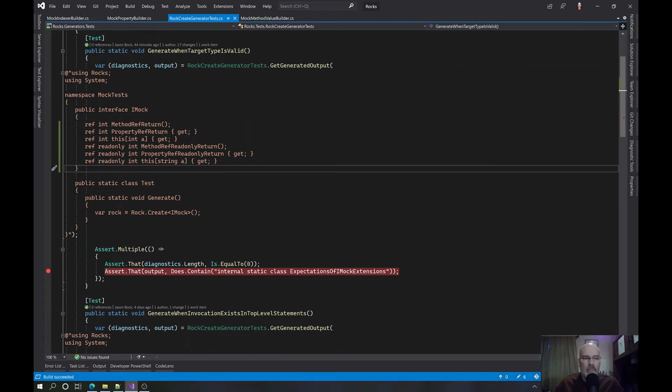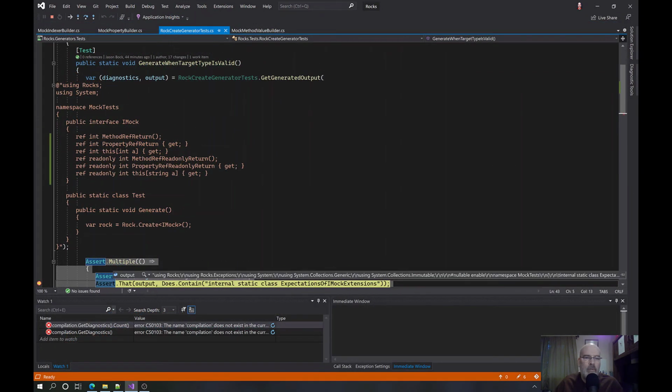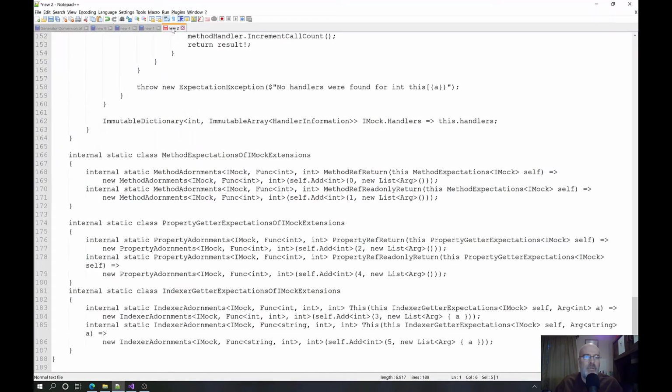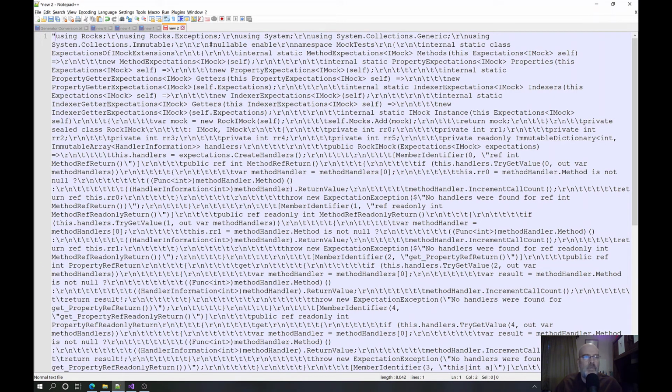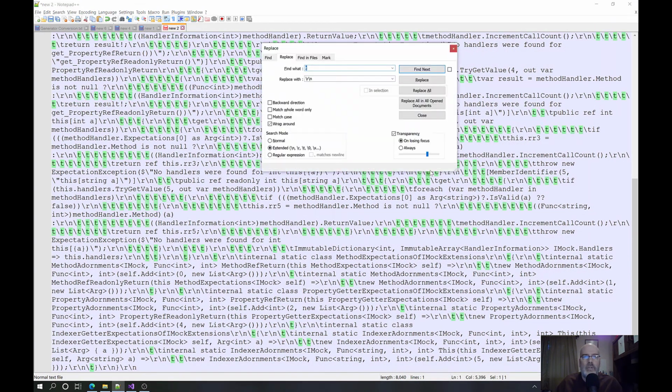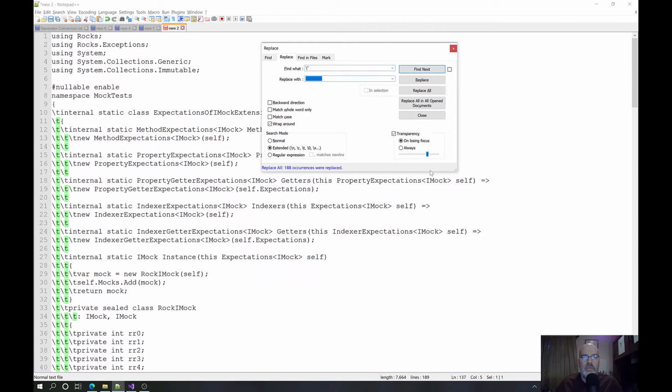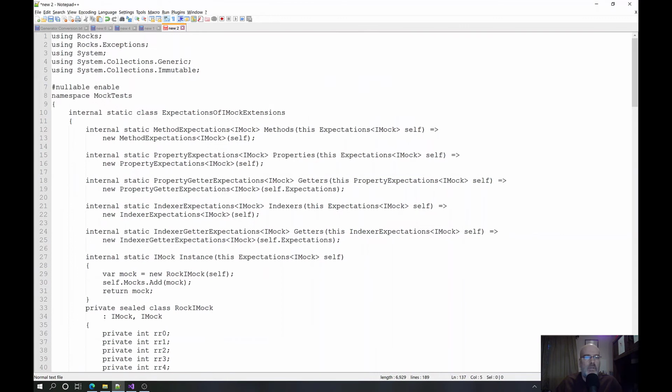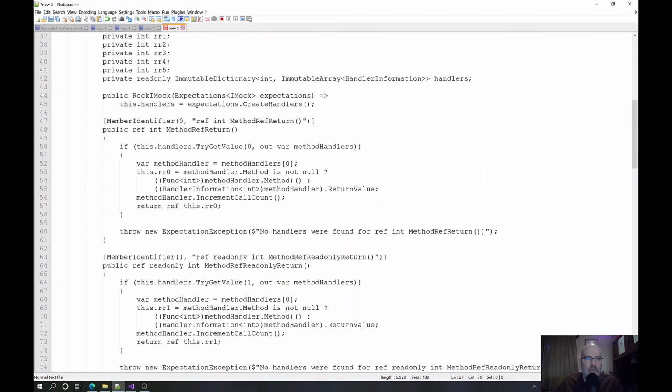And then we just need to do the property. Because it's just that simple. The property getter. All right. And the property getter always gets the first member identifier value. Not that it matters, but, you know, we want to be consistent, right? We want to be consistent. Okay, so ref identifier, return ref this. Yeah, there we go. Awesome.